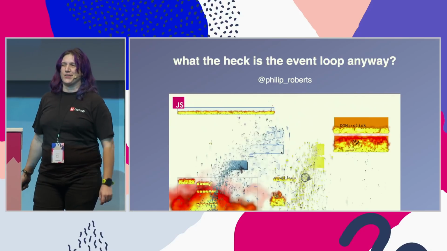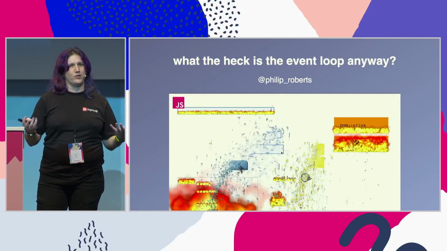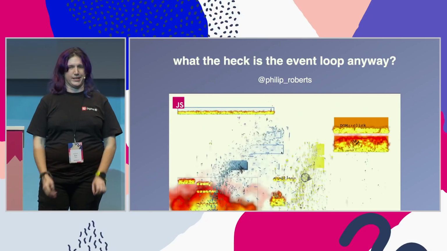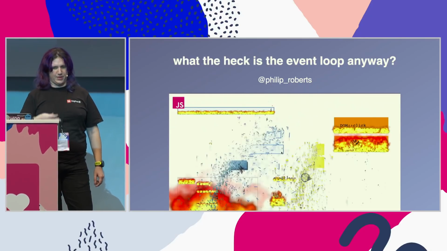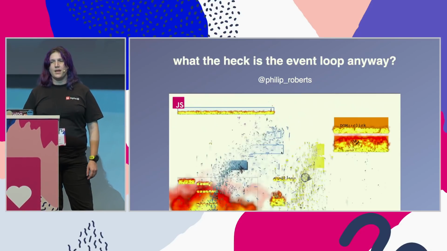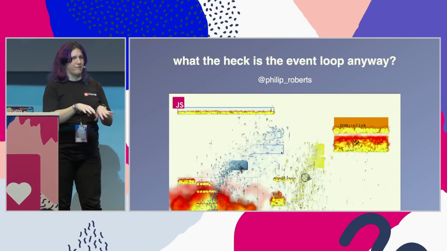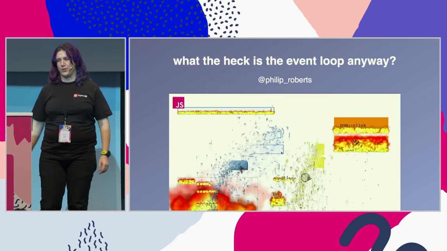In case you haven't seen it though, it's a really good overview of the event loop, the different components, and how they work together. If you haven't seen it, we'll do a quick overview of the things that are relevant for today, and then we're going to do a bit of a deep dive into some specific parts of the event loop.